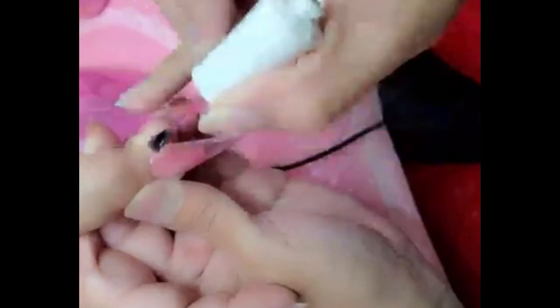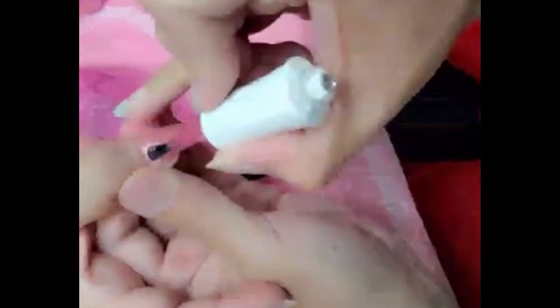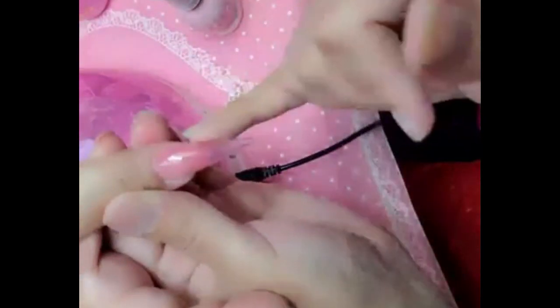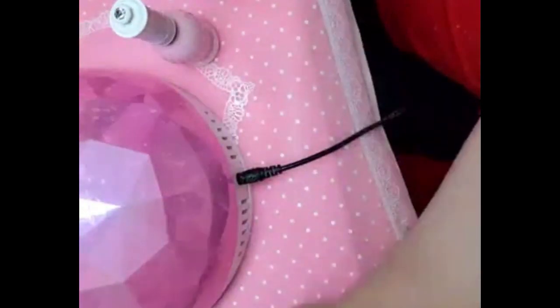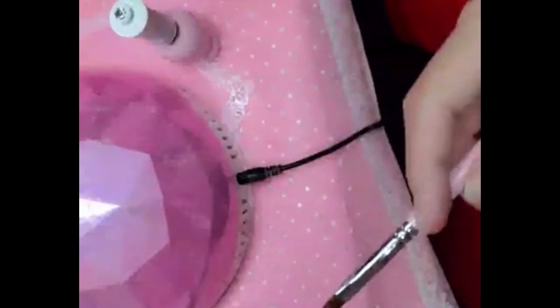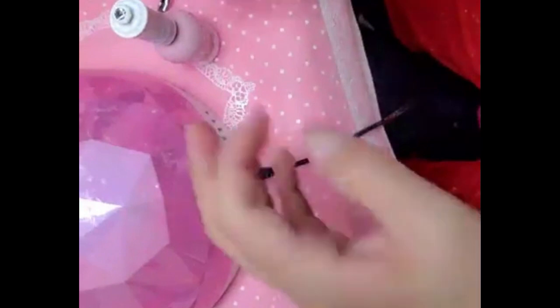This is going to be my base color for the nail. It even looks pretty just like that, actually. Okay, 30 seconds. Let's get the color ready, and let's get our pistachio brush ready as well. Make sure it's clean. When you're doing ombres, pistachio. She is a ride or die, you guys.